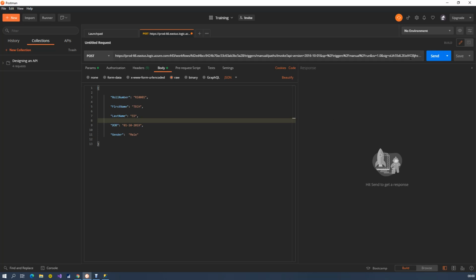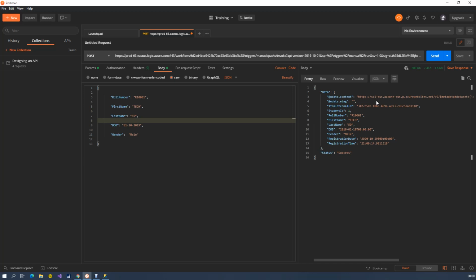So after doing this, we are going to send and see how the response will come back. Will it be success or fail? So let's try this. Okay, that's great. So our data is inserted. If you can see here, the status came as success, and these are the values which I have written back as the data which was inserted into the database. The student ID is an incremental value, so it is returned as 1 to me.